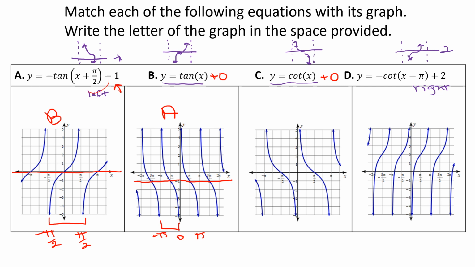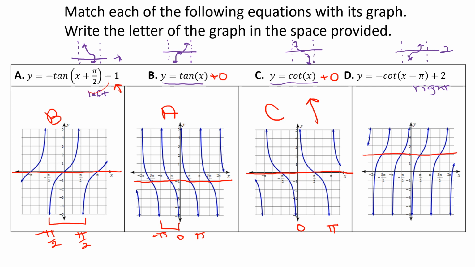All right, our third graph. Let's see, looks like the midline on this one is 0, so that clearly tells me just by midline it's got to be the cotangent function. Check its boundaries, 0 to pi, and it takes that shape. That is perfect. And by process of elimination, our last equation, negative cotangent of x minus pi plus 2, has to be the last example.